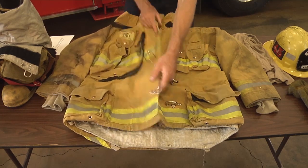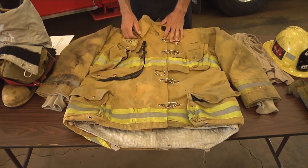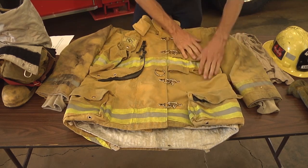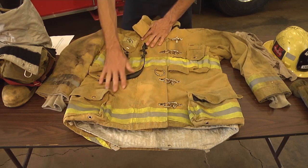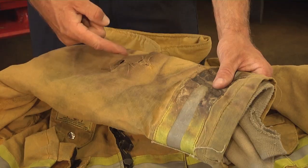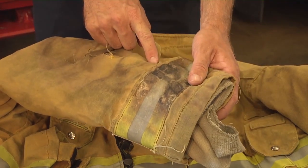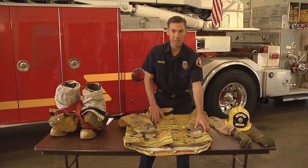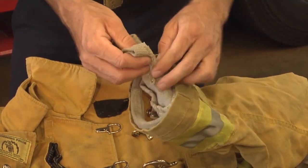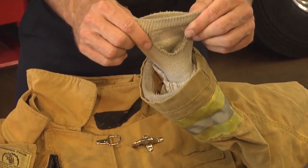Next, we're gonna look at the physical damage. We're gonna make sure that there's no rips or tears or cuts. So on the outer shell, we're looking around, pulling it apart to make sure that there's no tears. We can see right here that there's a tear in the arm and that there's a hole in a seam. After that, we're gonna check the condition of the gauntlet on the coat. The gauntlet should still be elastic, it shouldn't be frayed, and the thumb hole should not be ripped.